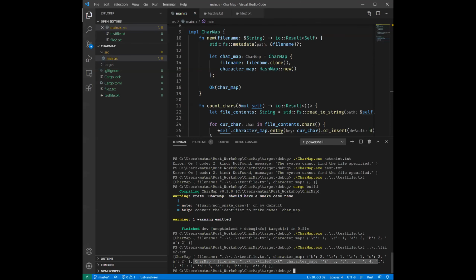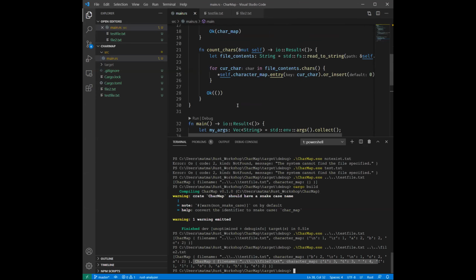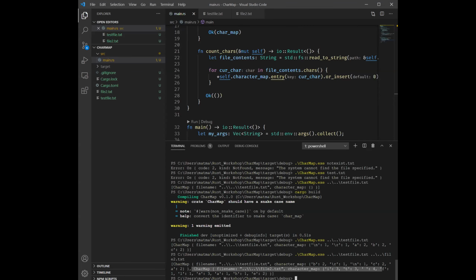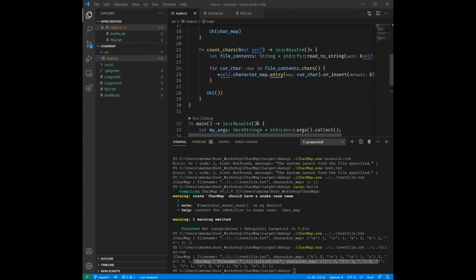So I see we're kind of running low on time here. If anyone has any questions, feel free to ask them now, any kind of final questions. In the meantime, while we have a little bit of time, oh, I see Robert asked, why exactly do we need to use the star?